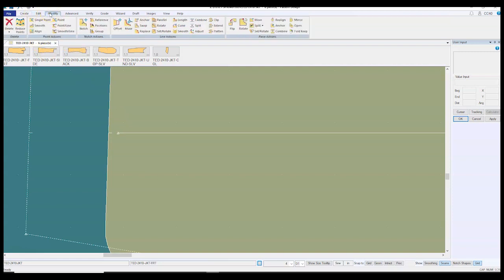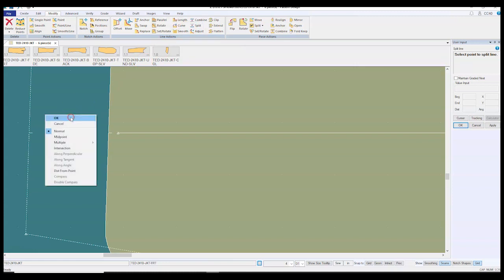Then once you have a notch, you go to modify, line actions, split. Then move your cursor in your work area, right click, distance from point. Click twice, distance from point.